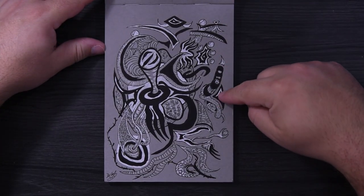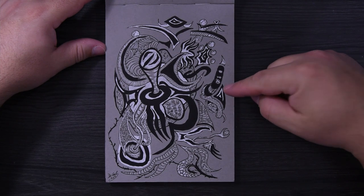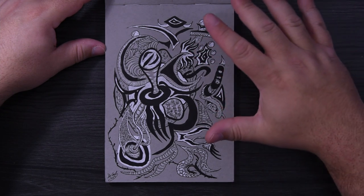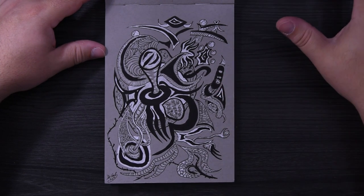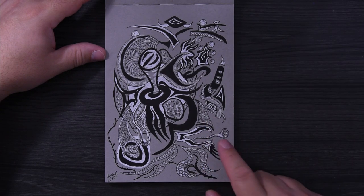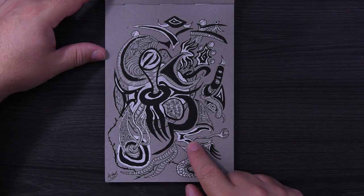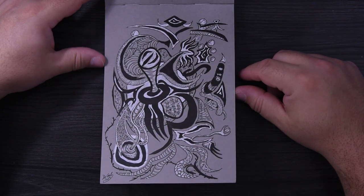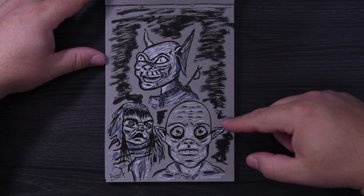This was my first attempt at what someone told me was an automatic drawing — but it's not. Automatic drawings don't have form and complexity; they're very sporadic, just lines on paper. This is a doodle. I made this thing here, then put an eye in it, and it looks like a mouth with a tongue, so I guess this is some kind of interdimensional creature. Then a couple more caricatures, but this time they're not human.